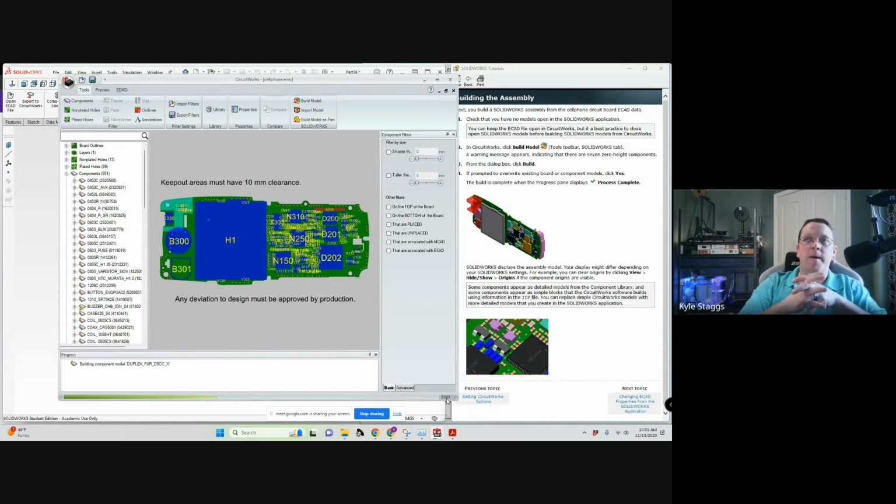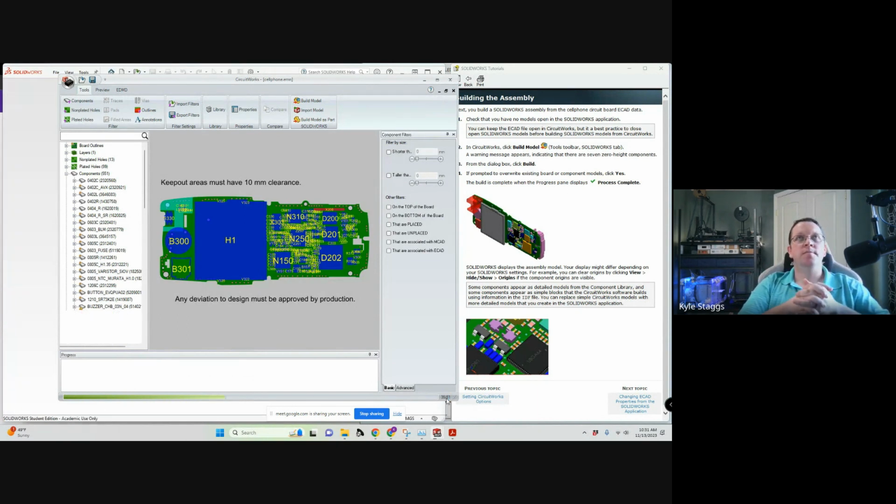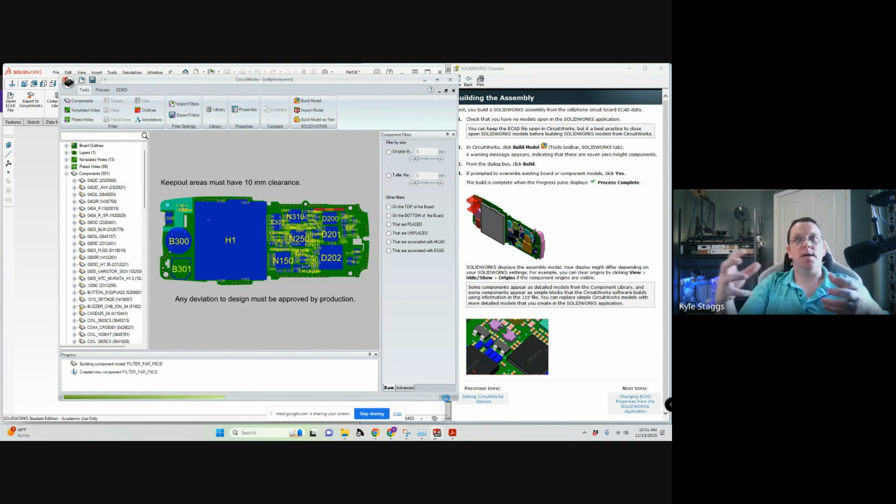But it's trying to get you exposed to the idea of packaging for contents on an actual circuit board and what that layout would look like so that the double E's can start learning how to start building their own housings for electronics and things like that in SolidWorks.